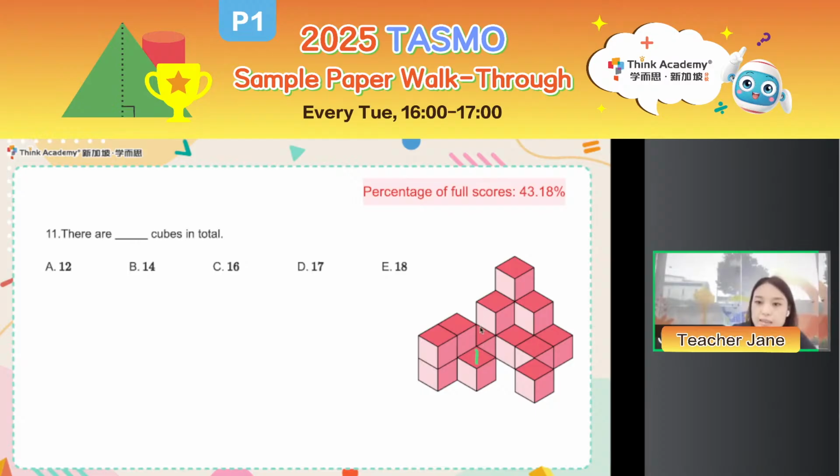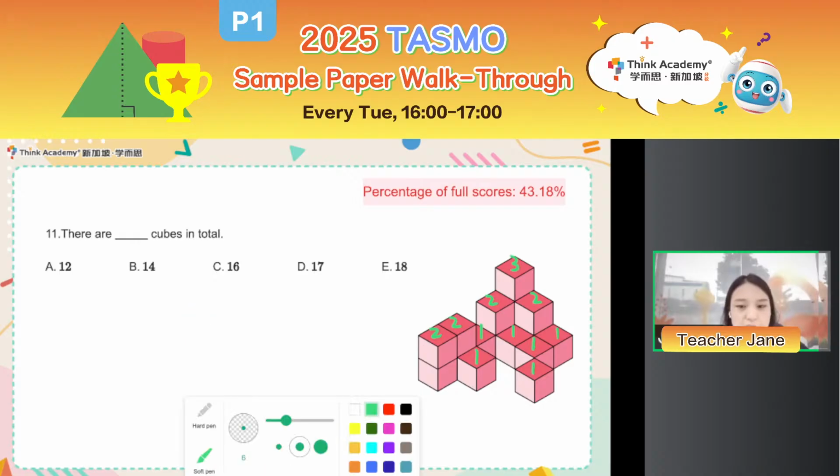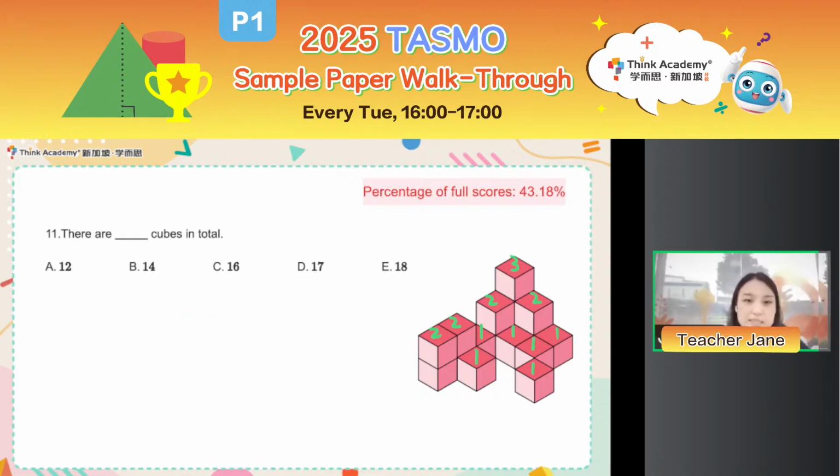You see this one, we get 1, 1, 1, 1, 1, 1. And then let's move on to taller columns. We can see this one, we get 2, 2, 2, 2. And then let's move on to taller ones. We get 3 here. And then someone may ask, oh, teacher Jane, I just add them up one by one, like 1 plus 1 plus 1 plus 1 plus and so on. Actually, we have a quicker way because you already learned about times, right? You already know when we add the same number all the time, then you can do times, right?